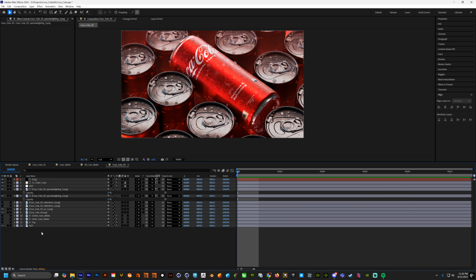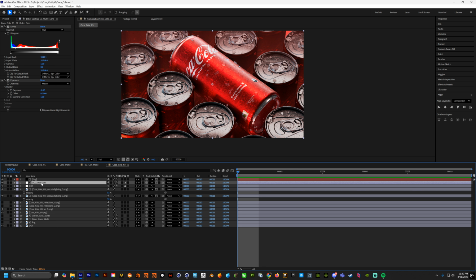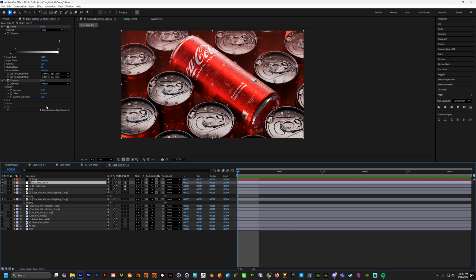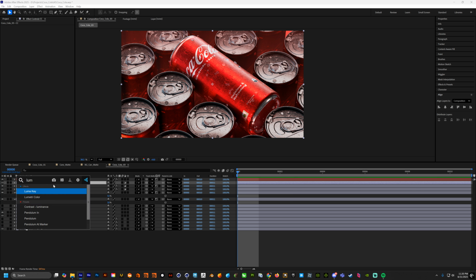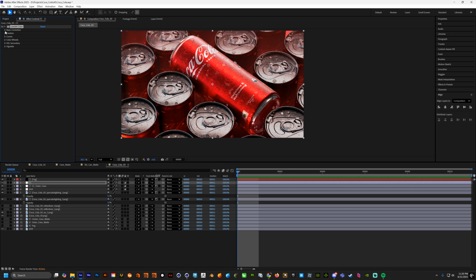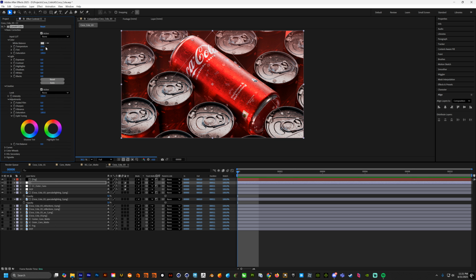Yeah, that's looking better. And what you can also do is make an overall adjustment. We don't need any matte. Let's call it CC. Use Lumetri color. Let's up the temperature a little bit. Maybe a little bit of exposure, maybe like 0.2. Make some contrast.